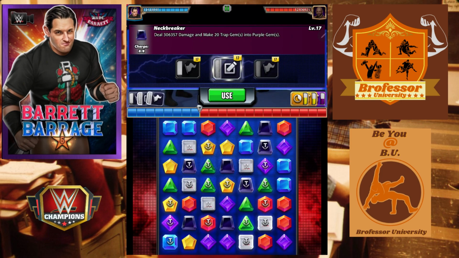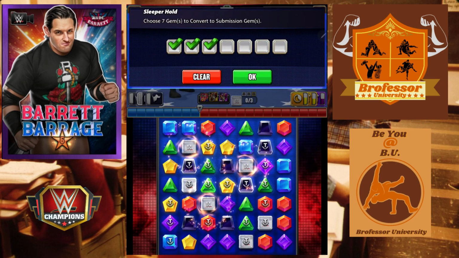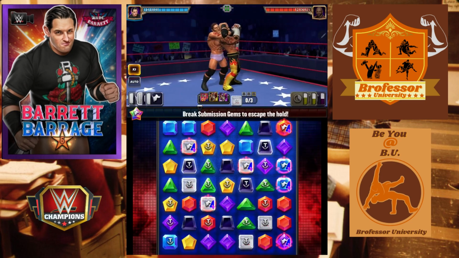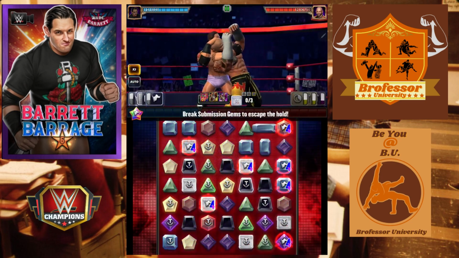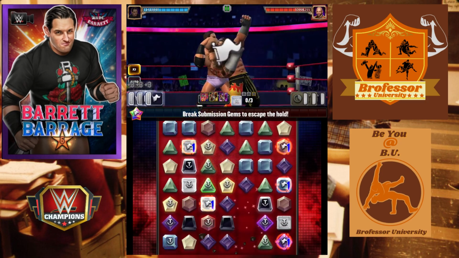So if we destroy all of these purple gems and turn these into purple gems right now, we'll do a big hit. But we then lose the ability to reload our gems. So unfortunately, you have to actually take this second sub turn and have him hopefully break some of your trap gems so you can reload your... There we go. Now we're reloaded.